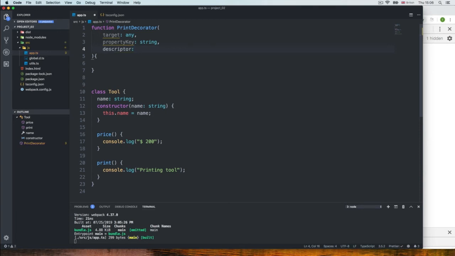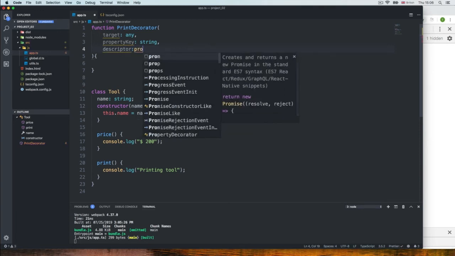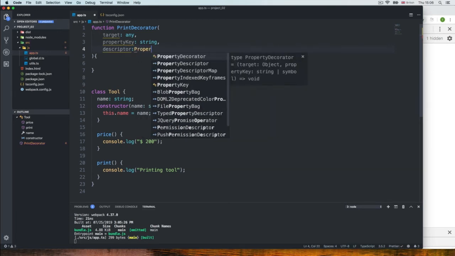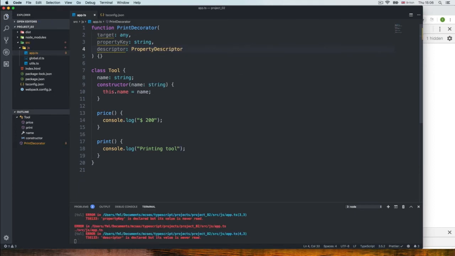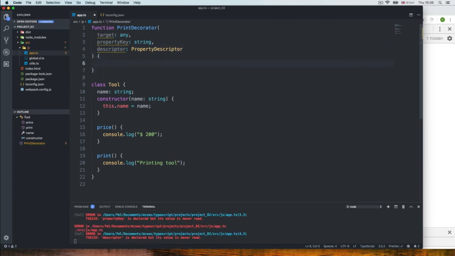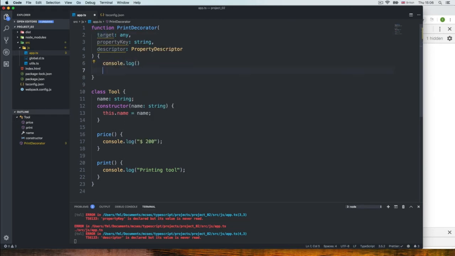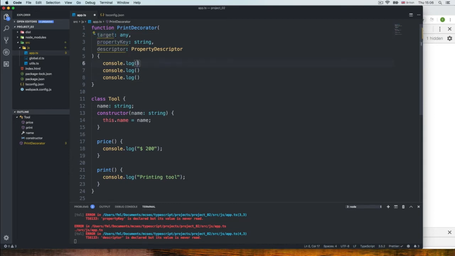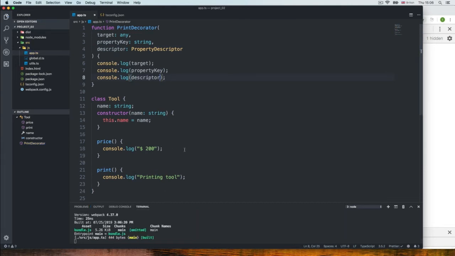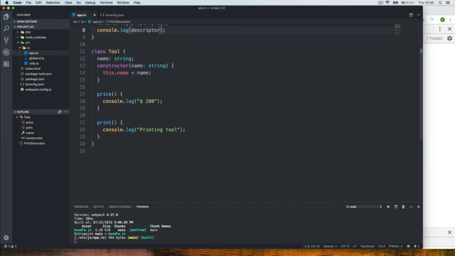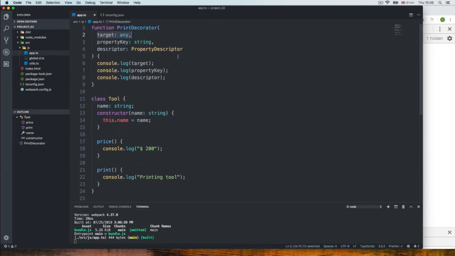All right. So the descriptor takes the PropertyDescriptor. Again, confusing. Don't worry. I'm going to console log what we get on these arguments. So let me just copy paste, just to do it a little bit faster. And then I'm going to be passing the propertyKey and then the descriptor. All right. So no errors, and there's no need for us to create an instance at this point. Okay, so let's see what we get inside. First, we get the target.